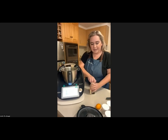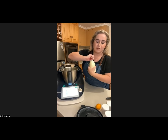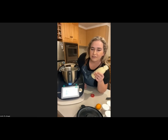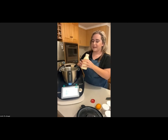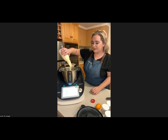And when you're making butter, often they'll have pure cream, which is what you use to make it. And that's going to be at the supermarket. Often it's on sale. So I got 4 for $1.80 yesterday. They were super cheap. So you can even freeze those and use them later to make butter. So that's a great way to reduce your cost. So pour in your cream.